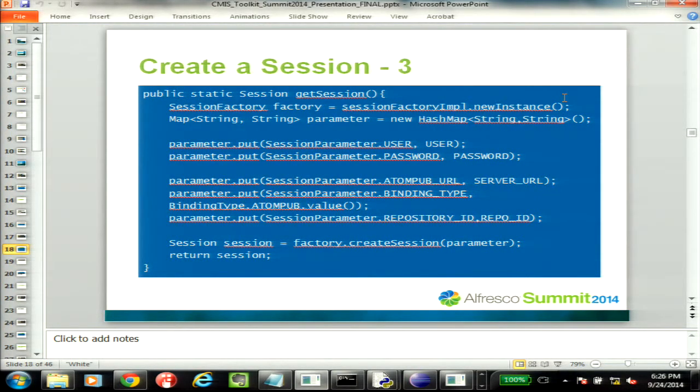I'll show you this in Eclipse in just a minute. I've created my own session factory, but if you look at the top line there, the session factory class is part of the OpenCMIS client implementation. You can just get an instance of that, and then you need to pass it a set of parameters in a string map: user, password, the binding type, the repo ID, all those things. Now, I made my own factory so I could hard code these values and just get my session back with my user and URL hard coded in there. So all my examples call this little helper class to get the session back and then start doing work.